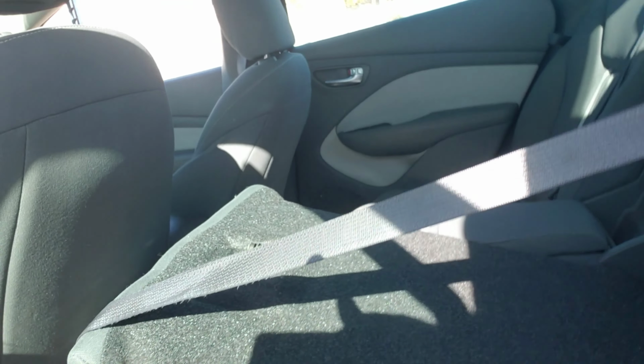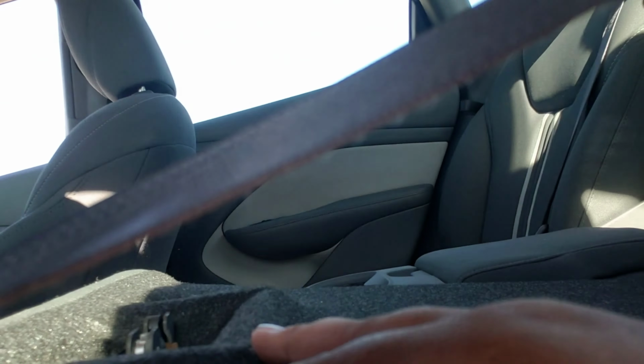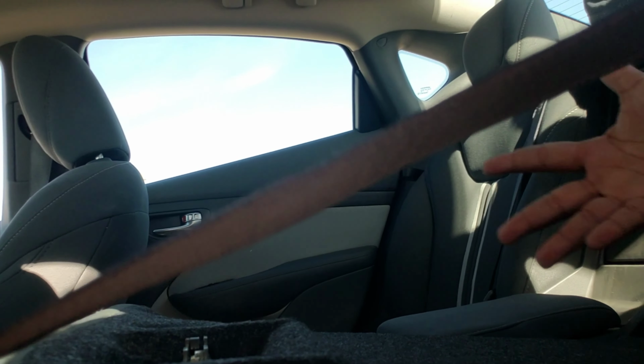And then stepping out, you have a small tab here. Pull it, and it gives you access to the trunk like that. I believe there's one on the other end too. So you can have both rear seats down. It gives you a ton of room in case you need to put anything long back here. Can't currently think of what that would be, but you can in case you need to.